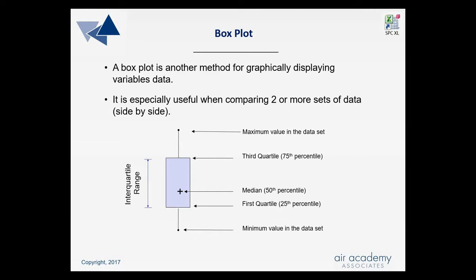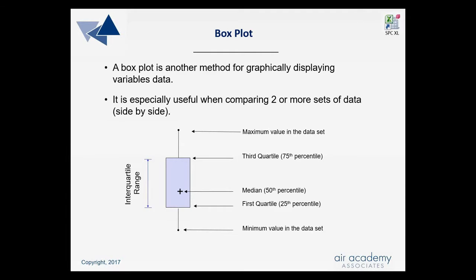Now, the key characteristics or features of a box plot are, first of all, the box. The box that I'm referring to is right here. It's a rectangular box, and there are two whiskers on either side of the box, that is, on the top of the box and also on the bottom of the box, where the maximum value is given at the top and the minimum value is given at the bottom, and the length of the box is called the interquartile range. That is where the middle 50% of the data falls.